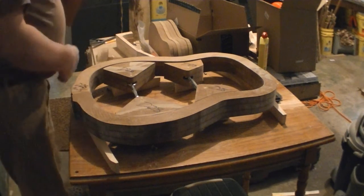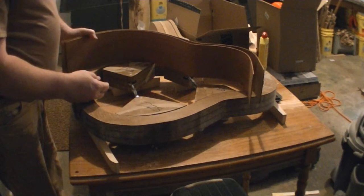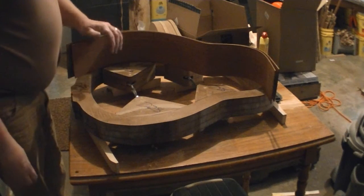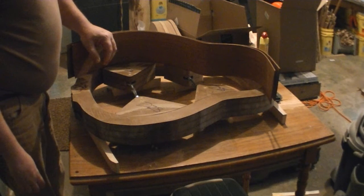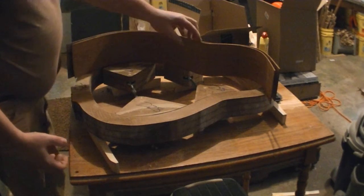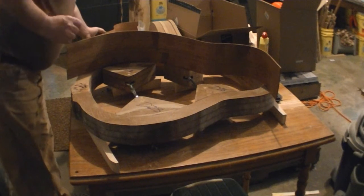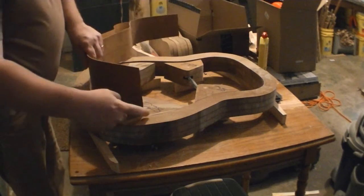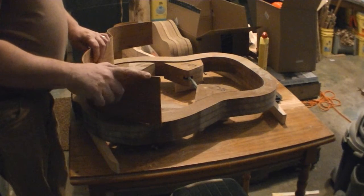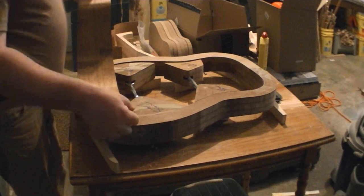Now, I bought this set of African mahogany sides, and there's a back that goes with it as well. And it said that it was bent for a dreadnought. I picked up the sides and the back. I think I paid $40 for them. This piece looks okay. This piece on the end has a wiggle in it. So I don't know if this was warped when they were bending it or what, but it is what it is. So there's issue number 1.